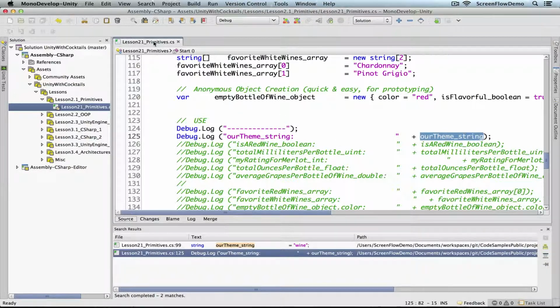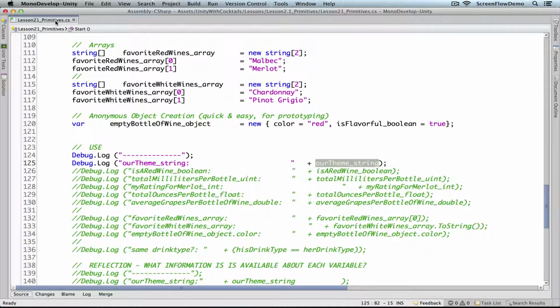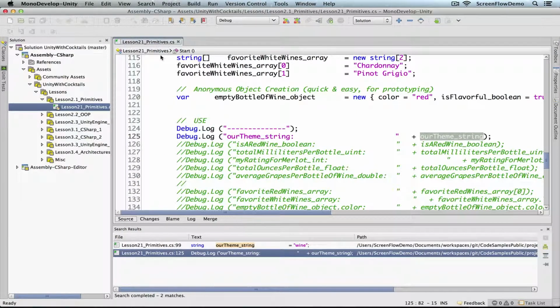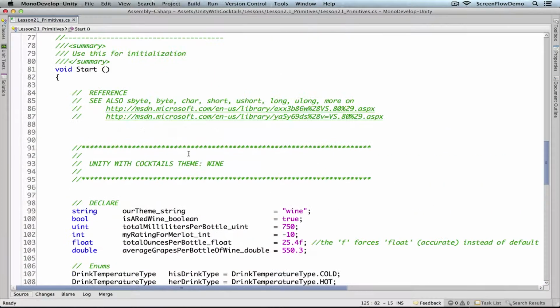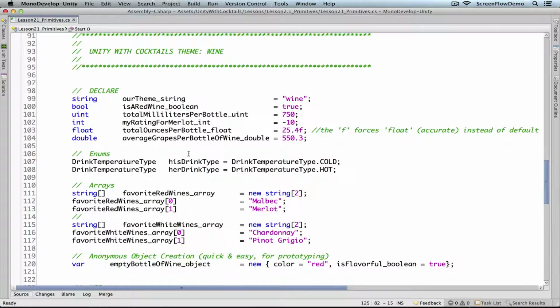Okay, so the tab here, which indicates which class we're in, I'm going to double click that to go full screen and double click that to go to smaller screen, just so we can take advantage of a little bit more screen room. Then let's just start at the top of the list here. So the theme for this class is wine. A lot of the terminology in this particular class file involves the drink of wine. Other ones might involve beer, and I'm just using that as a loose theme for us to have some consistency to some of our naming schemes.